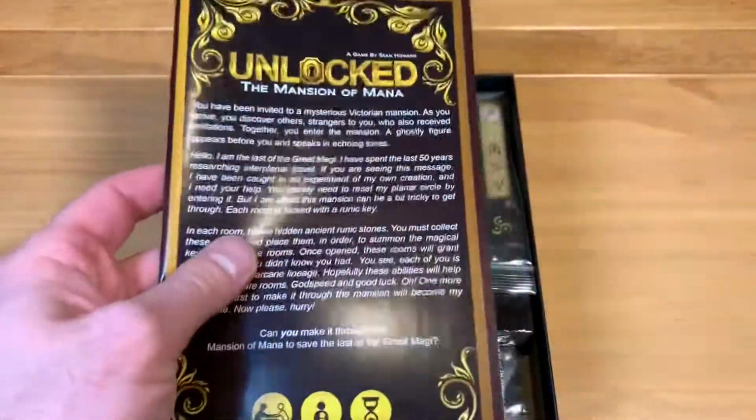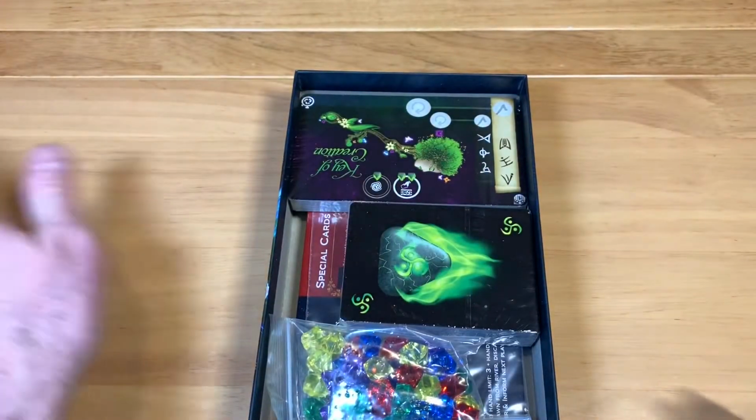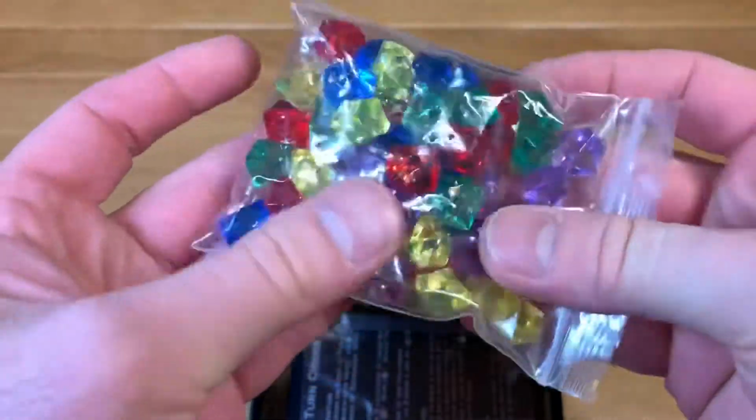So that's the instruction booklet. We're going to go through it, and we're going to get this game to the table. Now let's see what else we have. Oh, we got a lot of bags. You got to love bags in a game to be able to hold all your stuff. That's awesome. Now look at all the cards. They have some really cool jewels. Let's look at these. These are pretty neat. Actually, I don't think I'm going to take them out of the bag. You can see them straight through there.